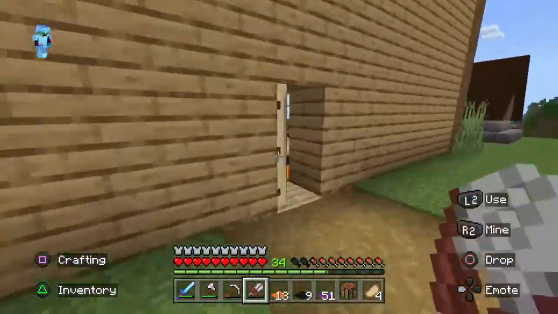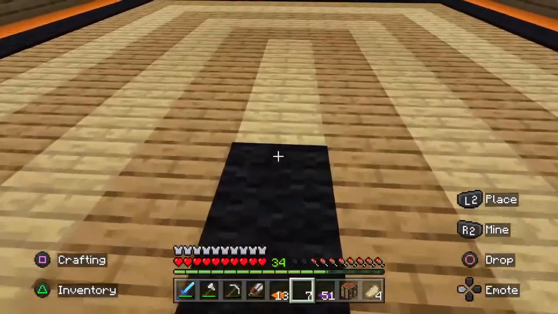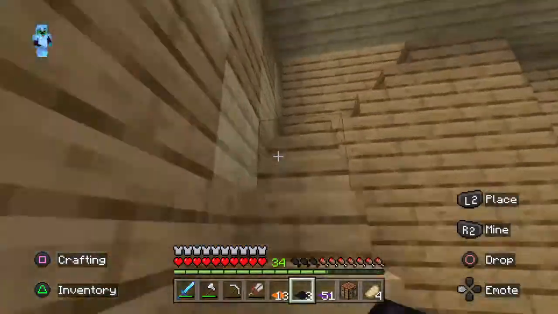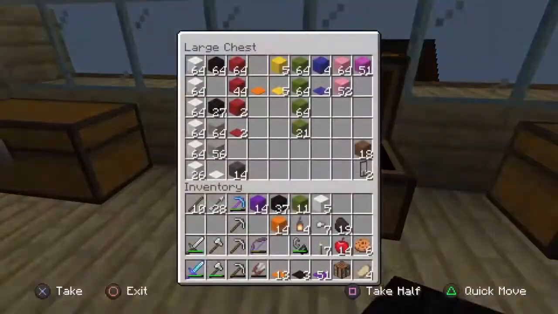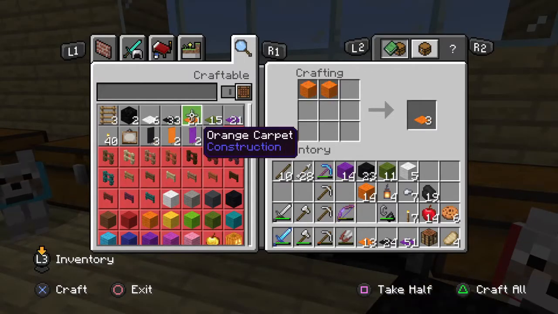That's just gonna give me a little bit more. It's not even gonna give me enough. But... I actually might as well get this middle row of black done. And I have plenty of black wool to get the remainder of the black rings, but yeah, I do not have enough to get the remainder of the other rings though. I don't think anyway. Alright, let's make a few more black carpets.